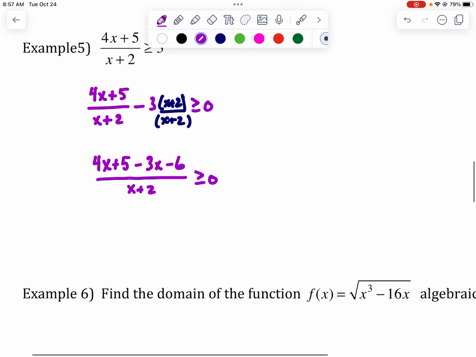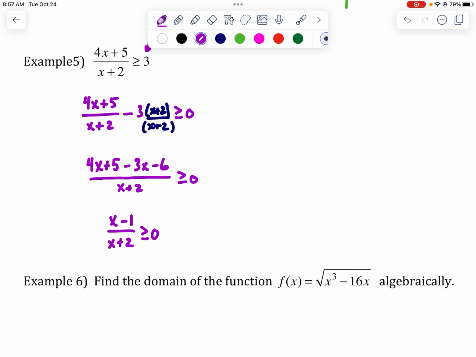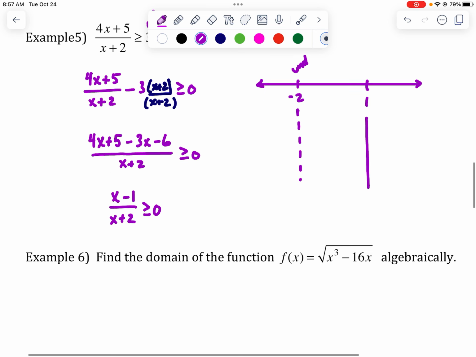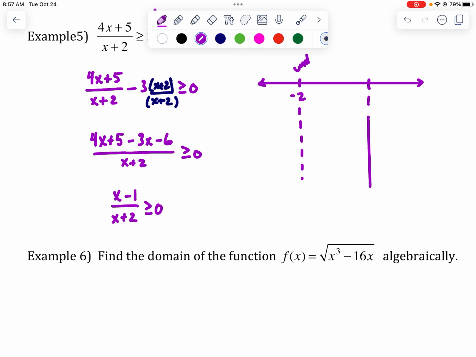So up top, that gives me what? x minus 1 and x plus 2. There we go. Okay, so now I can make my chart. So a little bit of algebra required there to get it set up. Right? So then I'm going to have a 0 at negative 2, but that one's in the denominator. So I'm going to make that a dashed line, undefined, so I remember when I go to make my chart. And then at 1, 1 is fine because that's up in the top.